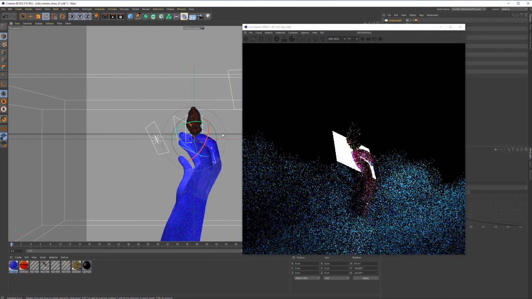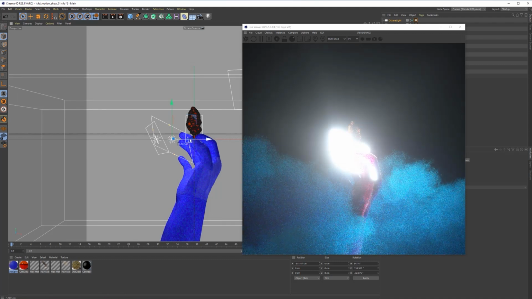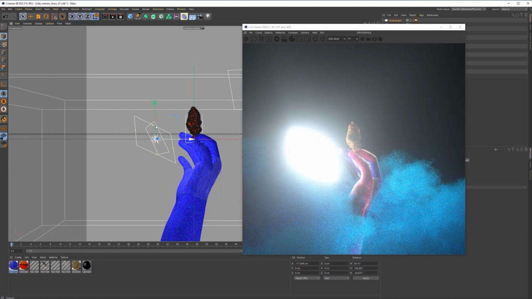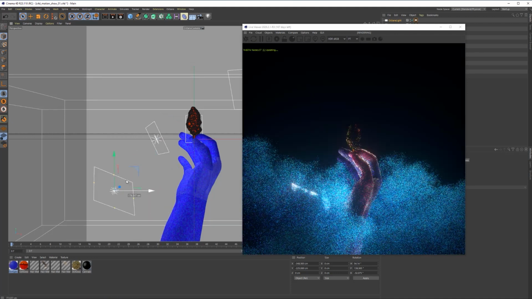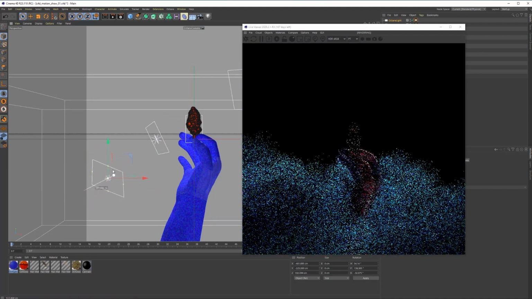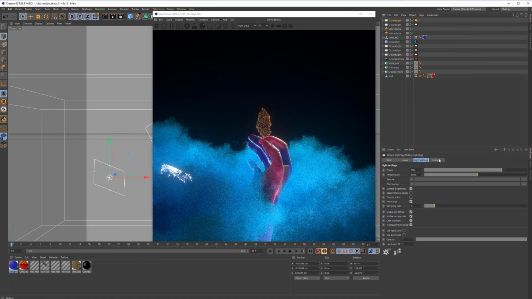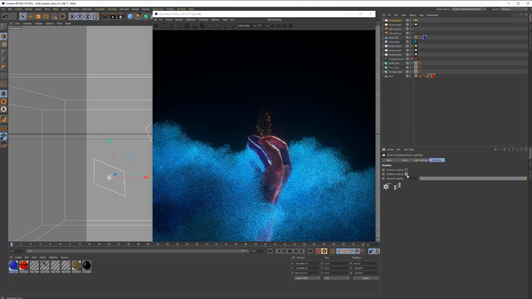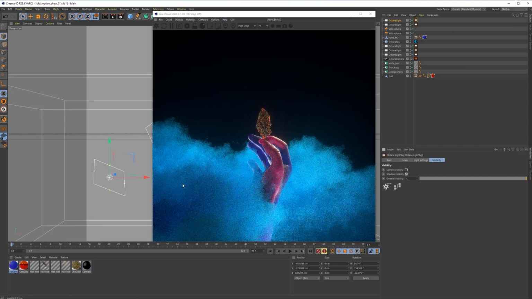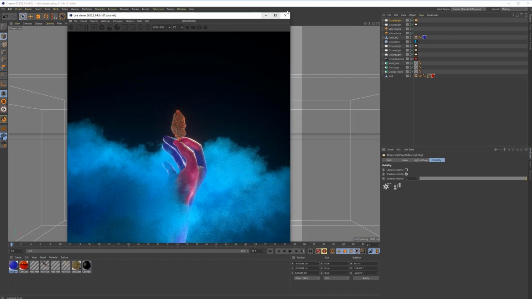So let's rotate this one. And I'll move this one down, back, and back in our scene here. And then let's see if we can turn the visibility of this off. Yeah, so see how we're getting nicer contrast mixed throughout this? That's what I'm talking about for this piece.